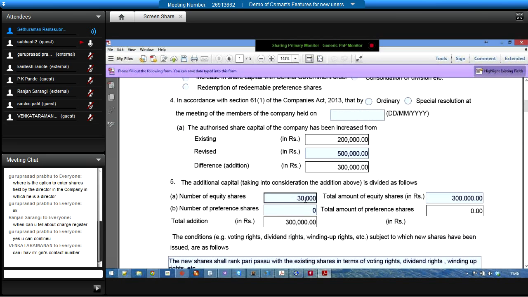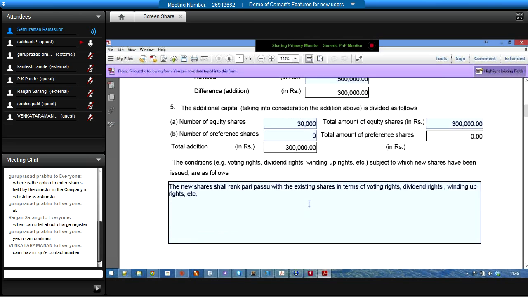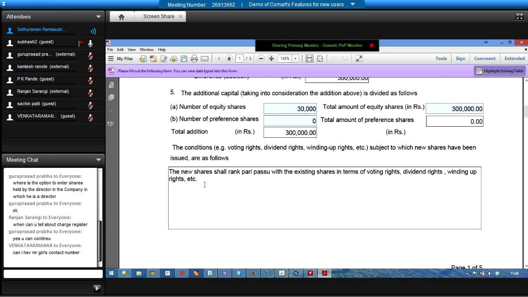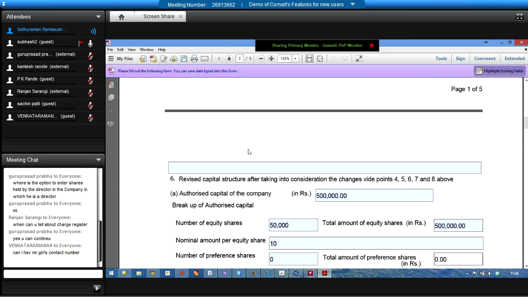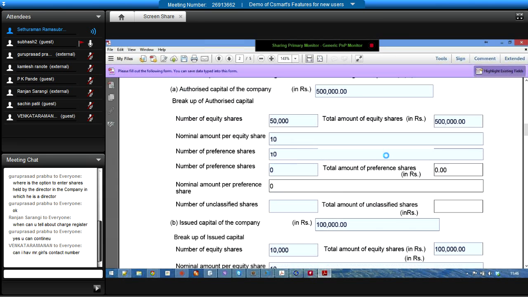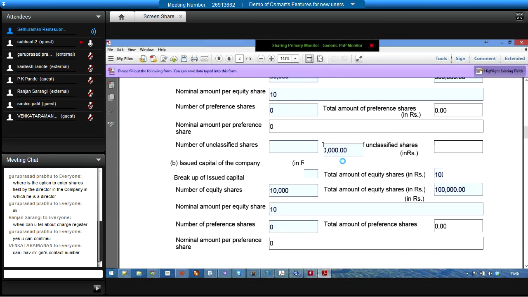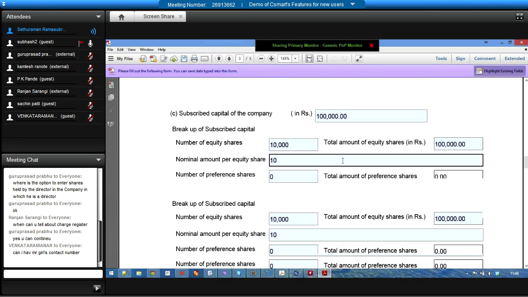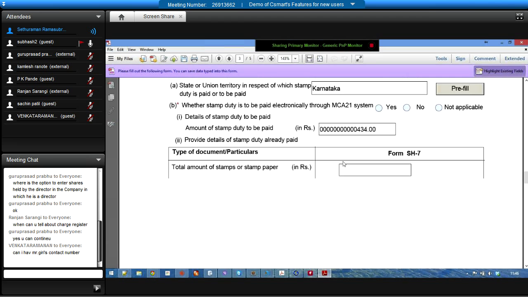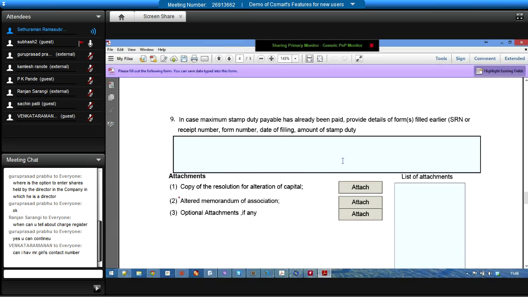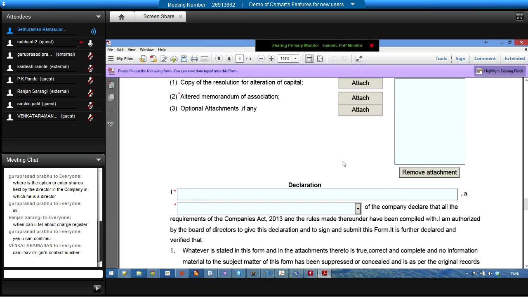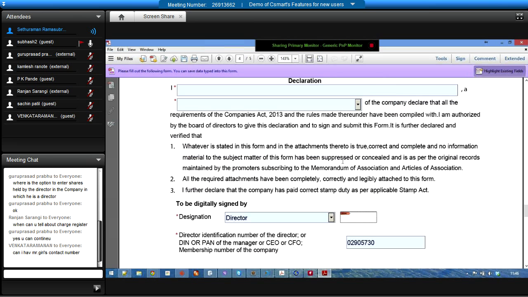Increase in share capital, existing, revised, difference is 3 lakh, number of shares in the difference is so much. This is by default, it provides this, you can modify it if you like. Then your current share capital breakup, it will provide all of that information. All you need to do is enter the remaining information and sign the form.